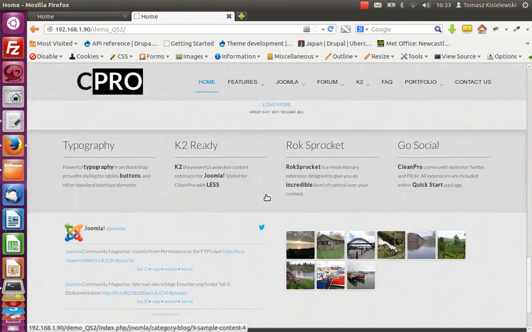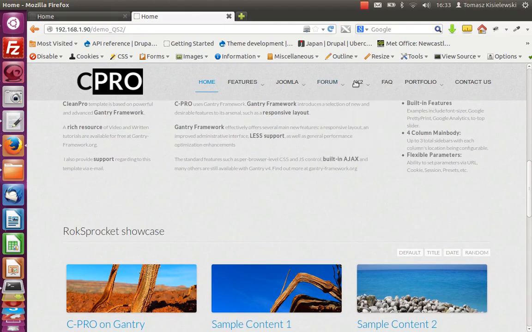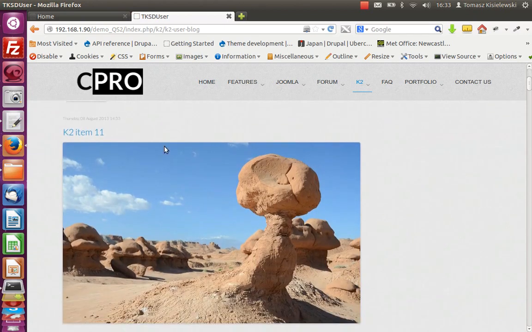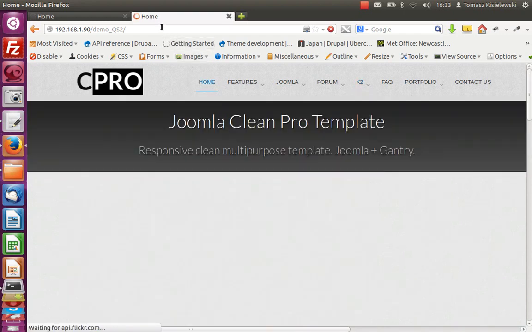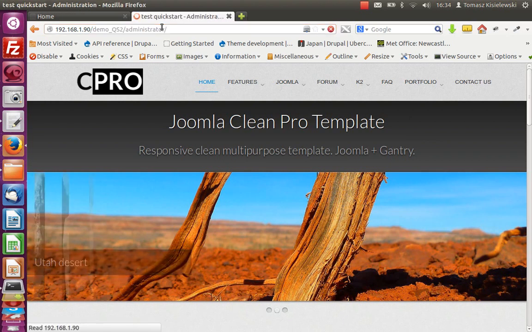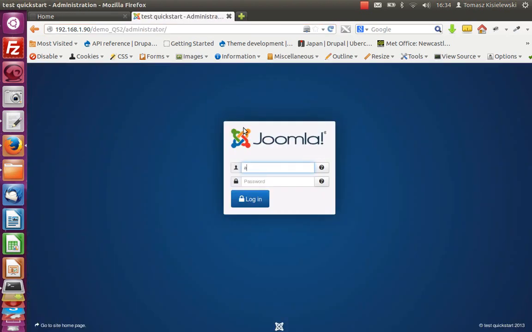Everything we need. This is the user block. This is why I decided to keep that TK user. But let's have a look at how it works.